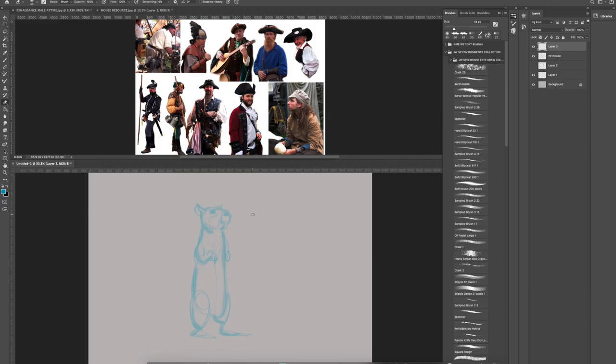It's quite common to draw a character on tracing paper, apply a second sheet of tracing paper to draw the clothing, and then put a third layer right on top of it and draw the whole thing together, because it allows you to see better. I think tracing paper is a wonderful tool to help as you're learning to draw and to see at the same time. Plus, it allows you to experiment.